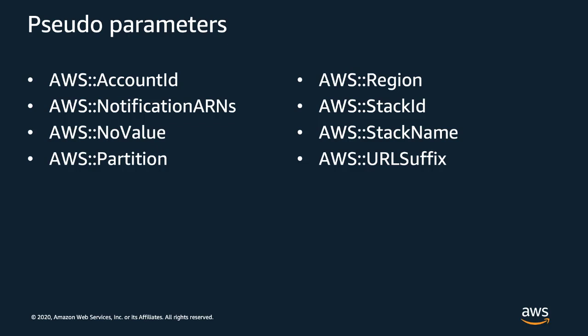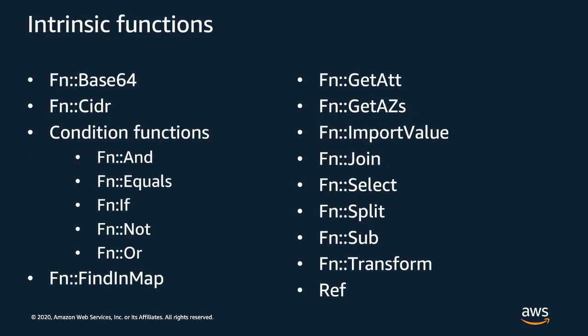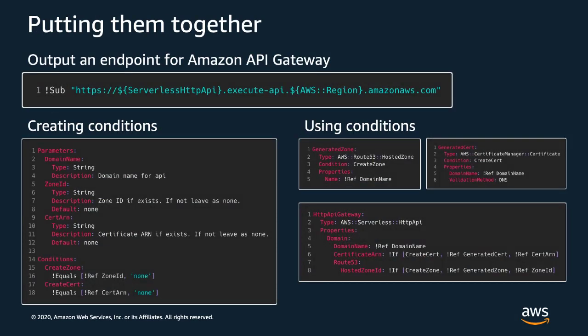The second part of that is intrinsic functions. Now, if you've used CloudFormation, you've seen these pseudo parameters and intrinsic functions, and they also work within SAM. Now, I'm showing the long form here. You can also do the short form. Now let's put this together and give you an idea of how these work. This is just one of many different ways of using this, but just to get an idea.